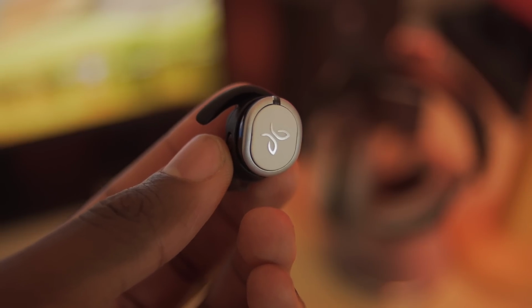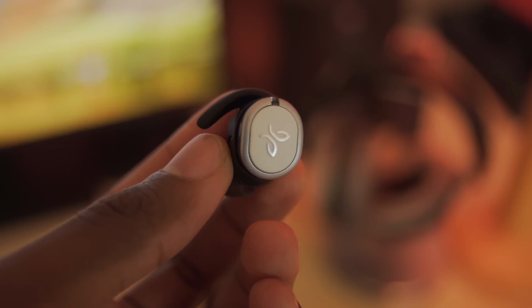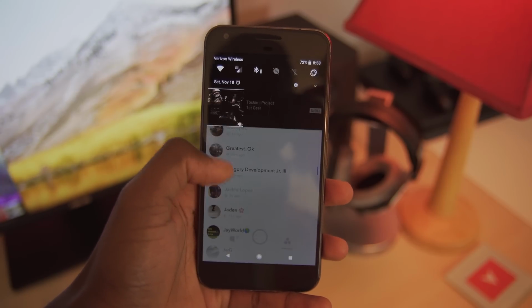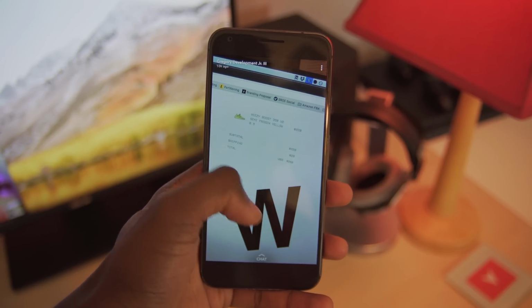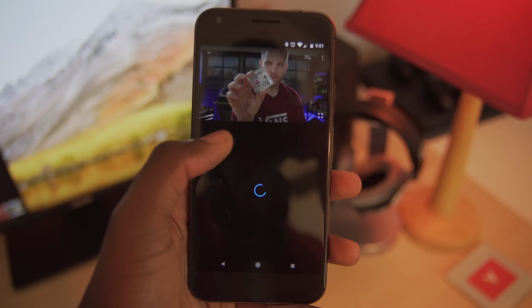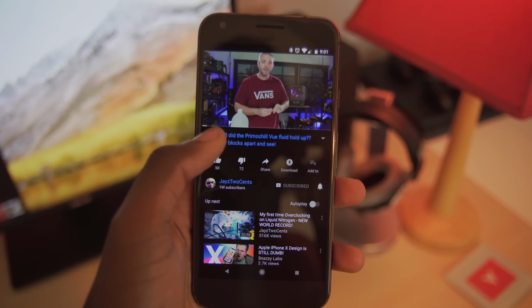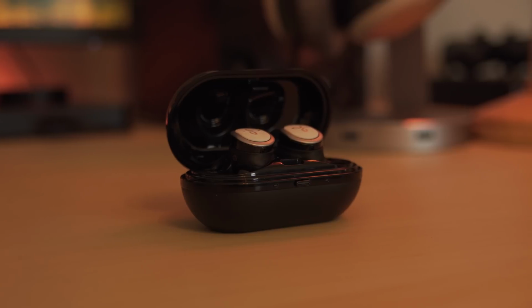Overall functionality with these earphones is so bad. Like, switching audio playback between apps sucks a lot. Like when you're listening to music and then you open up a Snapchat, the audio from the Snapchat won't simply play at all. The same thing with apps like Twitter and stuff like that. Also, the latency is terrible. And latency is just when your audio is behind the video you're watching sometimes. And there's just a lot of little things that are pretty annoying when using these earphones for general use.